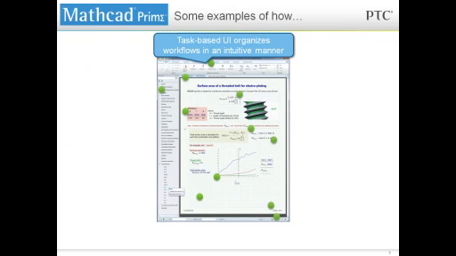The user interface has been redesigned so that it's what we call a task-based user interface, and the idea is that everything is one click away. So instead of the traditional drop-down menus, now we have the Microsoft ribbon user interface.